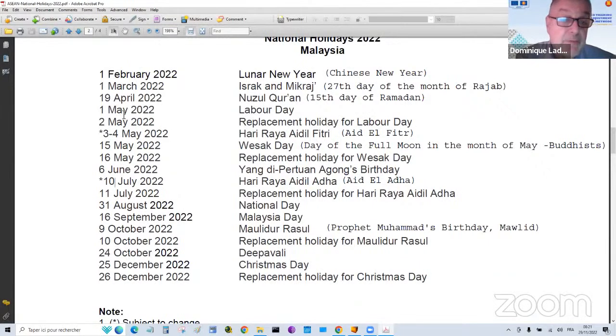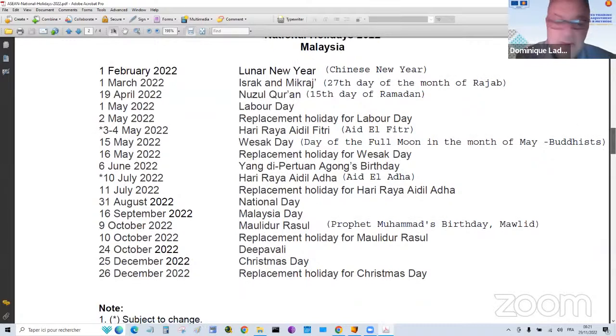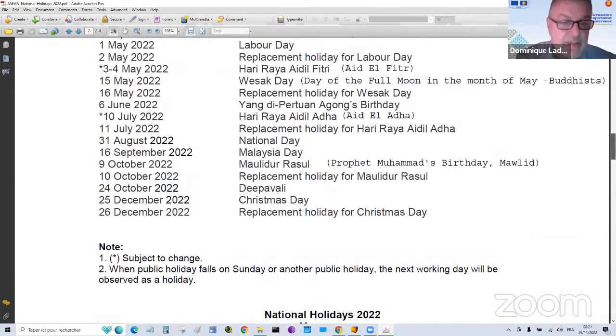It's because the 1st of May this year was on a Sunday, I guess, and so it was replaced after. So this is what is written here: when a public holiday falls on Sunday or another public holiday, the next working day will be observed as a holiday. Okay. So it's a tricky situation. It's a pretty complex situation.